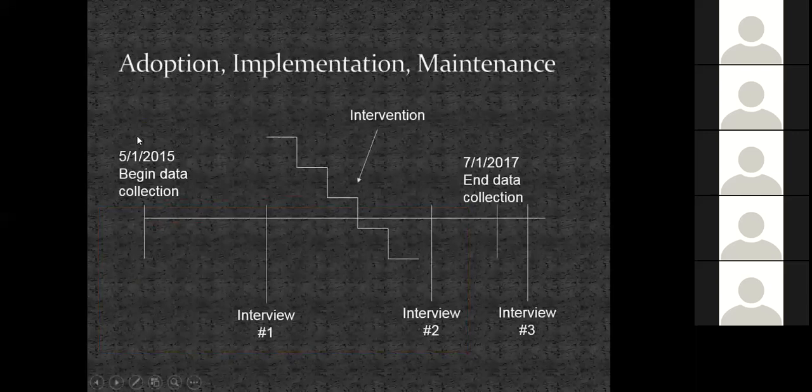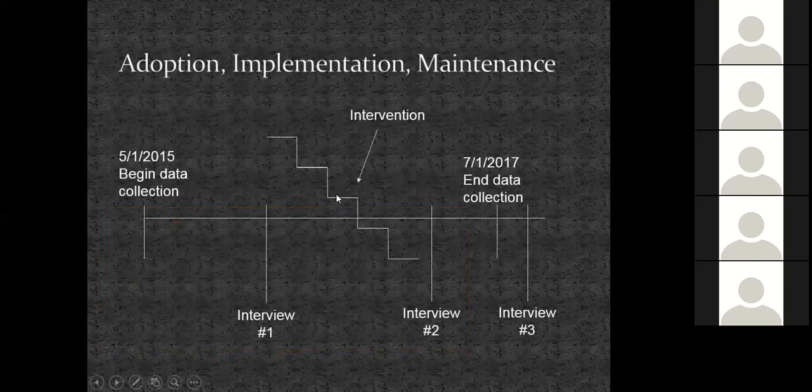We started collecting data in May of 2015. We finished patient enrollment in July of 2017, and we actually had the 6-month data finished in December. So we just finished collecting all of our 6-month data. And then through this intervention, we did interviews. We did an interview at every site before the implementation.